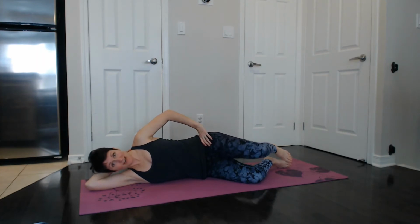It's not fast, it's half the distance. Good. For 8, 7, 6, 5, 4, 3, 2, 1. Excellent, okay? So feeling that side bum is working. Extend the leg out. It should feel good to straighten the leg.